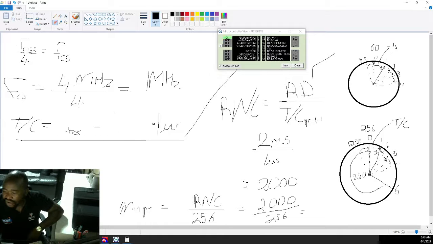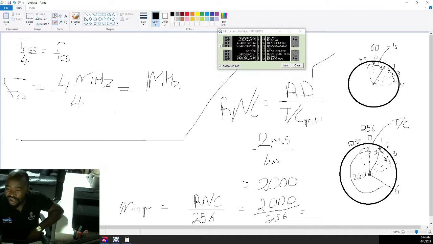Right. So what we are going to have is first the change on FC, and then the change on the time per count. So our new FC will be further divided by 8.